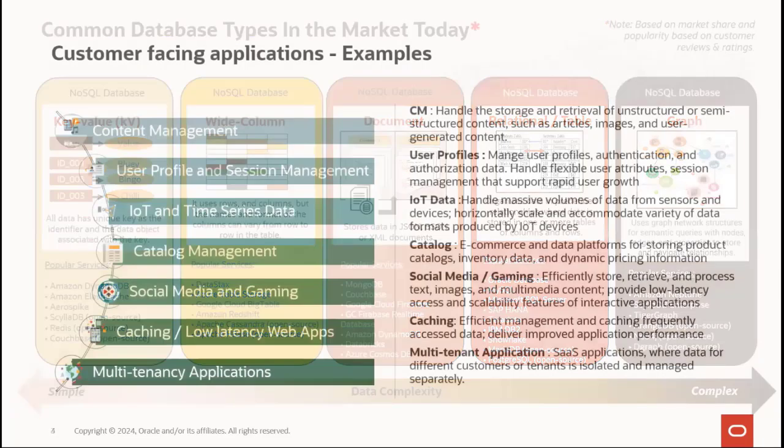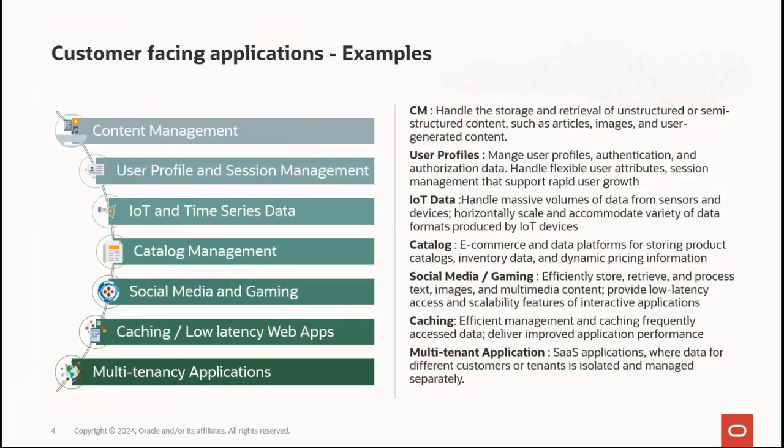What we have here is some common types of applications where we see a NoSQL database being used. We see it for content management, the handling of user profiles and session management, and very commonly IoT data. Usually when you get IoT data, a time series component comes along with it. Catalog management, managing a catalog of products, similar to when you go to your grocery store and there's a catalog of products if you can do ordering.